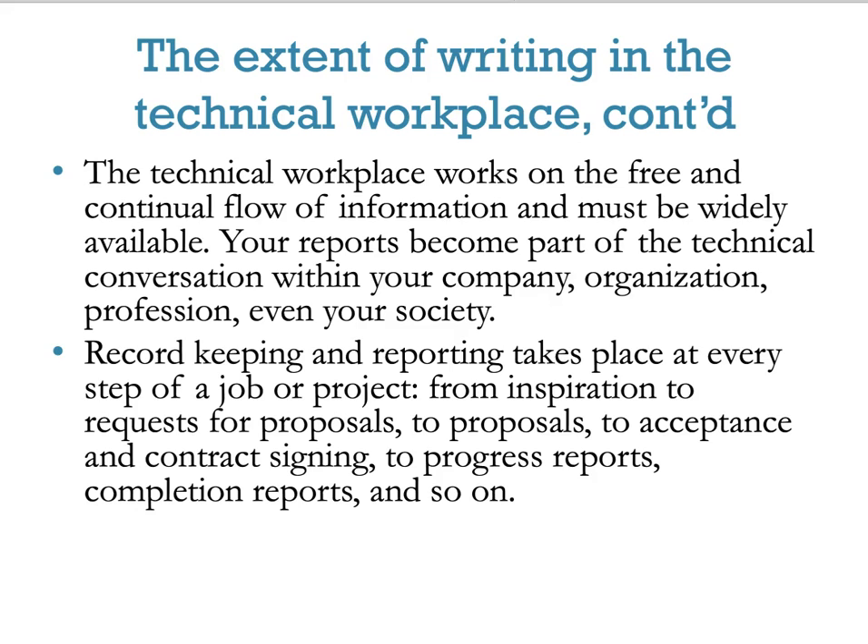Having learned the 'keep everything, cover yourself' mentality at Fifth Third right out of college, I keep archives of everything to this day. If you come to me in 15 years asking for a letter of recommendation, I'll be able to pull our email exchanges and remember you. Even in academia, if a grade dispute comes up, I have documentation to support my decisions. Having documentation to support you is just helpful.